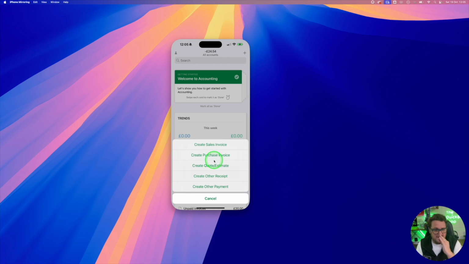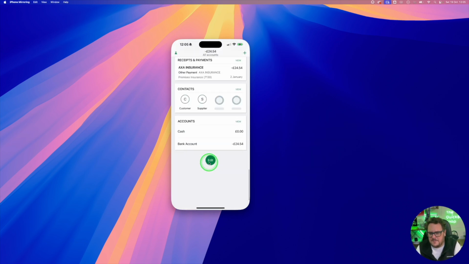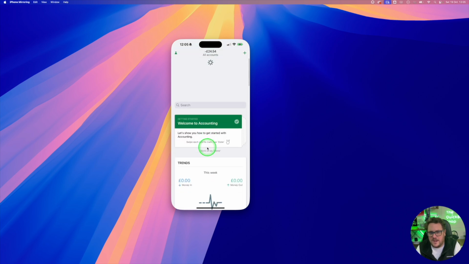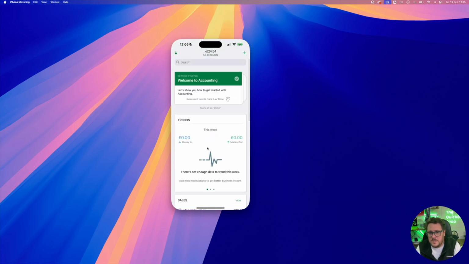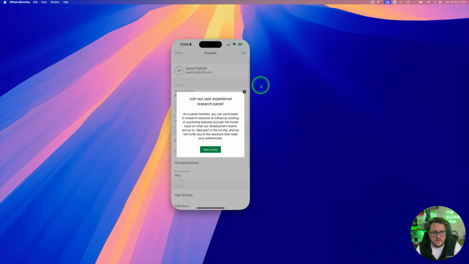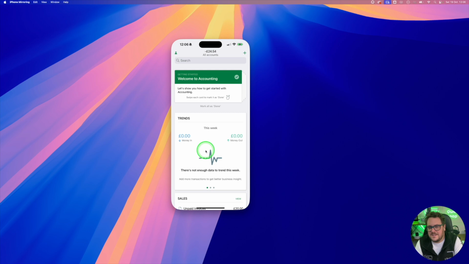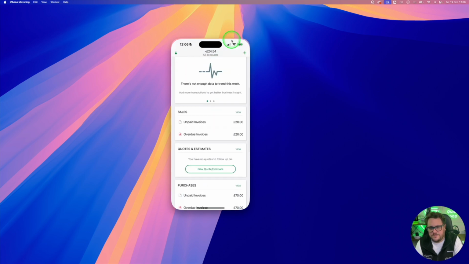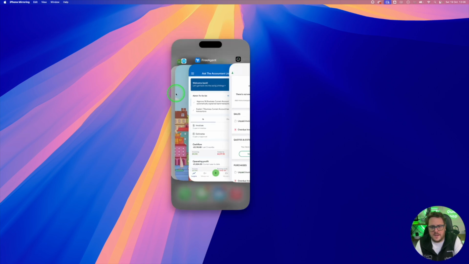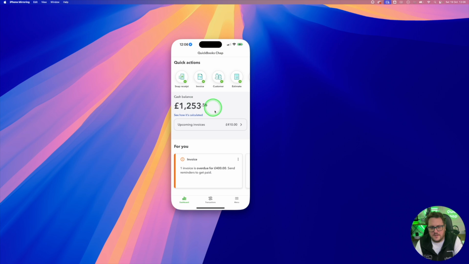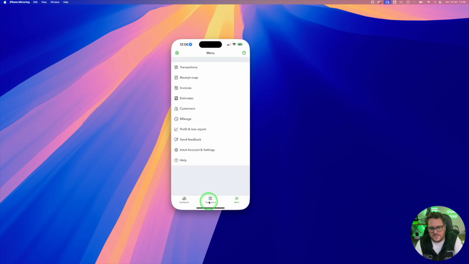If I do a plus though, I can create sales, purchase, quote, receipt. I don't seem to be getting any mileage tracking on here. I definitely can't take a photo to bring in my receipt capture. So there seem to be fewer options in this one. When I go to my QuickBooks app, I've got all the transactions I can look at.